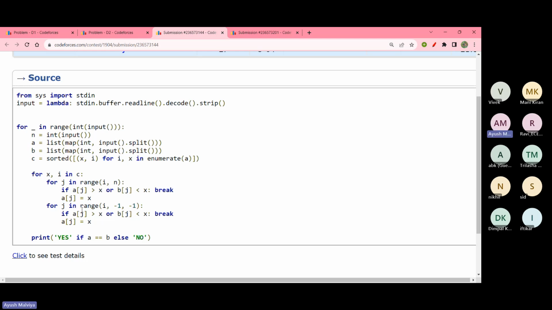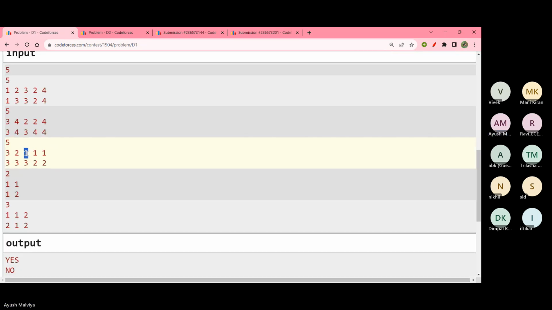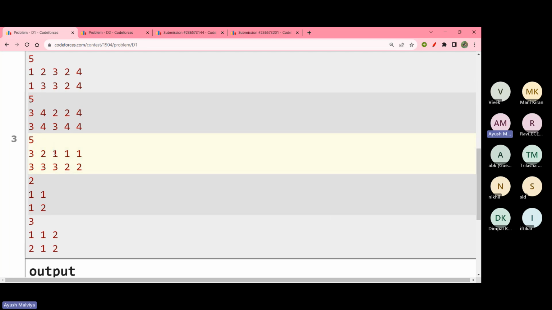And how are we propagating? Firstly, suppose we are propagating the value 1 to the right and to the left. So how much can we propagate this value? I can propagate this value to the right because all the values are smaller than or equal to this value. But I cannot propagate it towards the left because this value 2 is greater than this value. So I can only propagate in this particular subarray. Again, I do the same for this particular index and then for this particular index, then I'll move on.